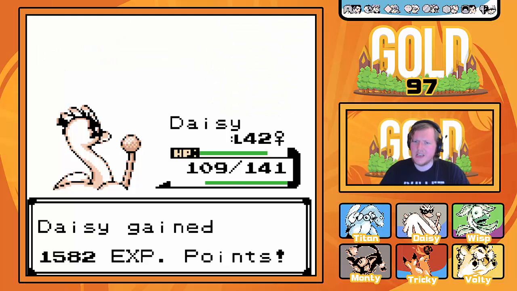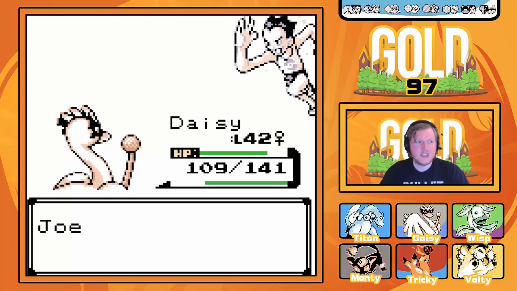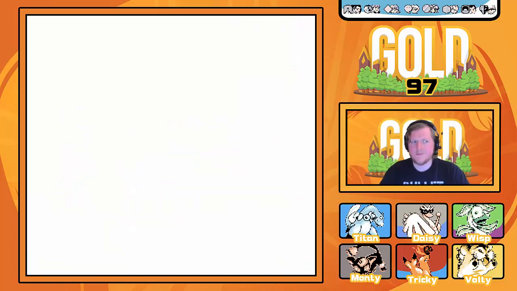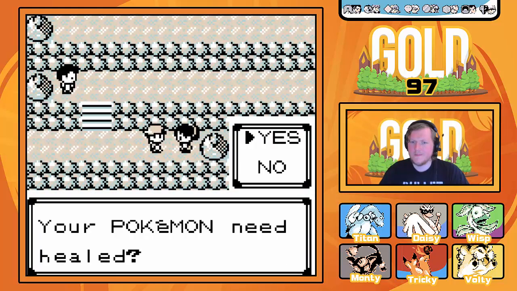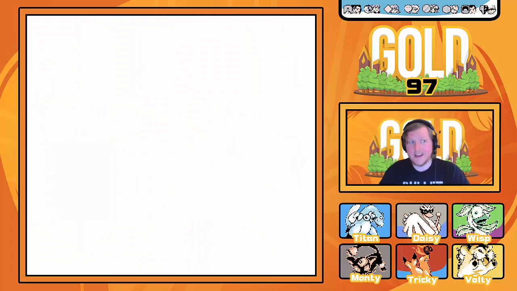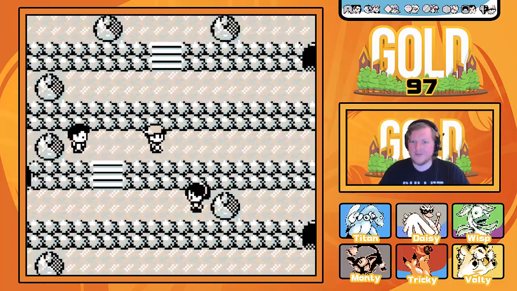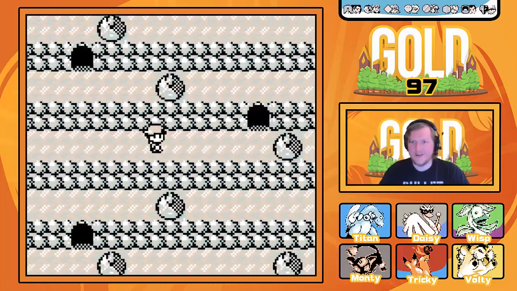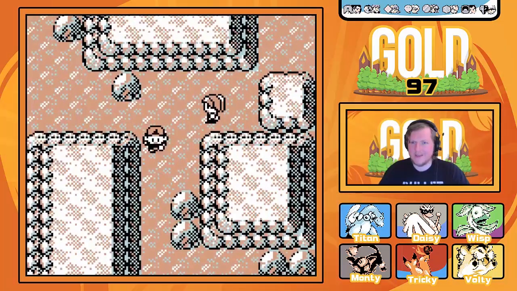My question is, the healer we just met, is she a one-off heal, or will she heal me every time? She heals me every time. I really like her. You are an angel. Like, honestly, you are. I am very happy that you exist.